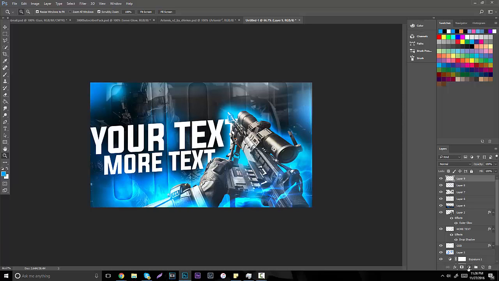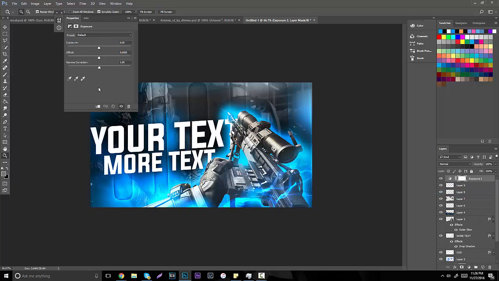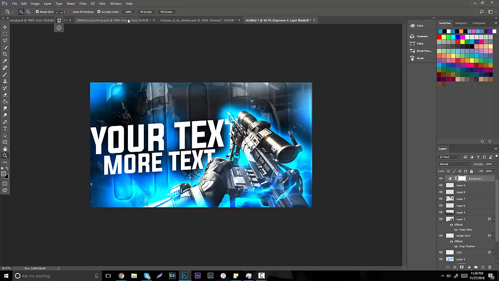A way to do that is going right here to these adjustment layers that I like using, and going straight back to the exposure. Exposure is a really good tool to bring out those darks and lights. So I'm going to make this exposure not even to 1, a 0.84 for the gamma correction, excuse me, and the exposure up a little bit to plus 56. It's going to really bring out a lot of things.